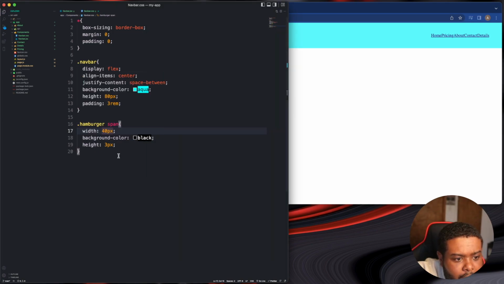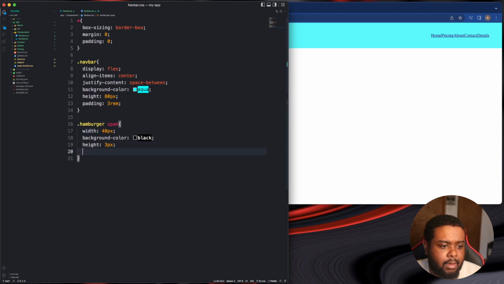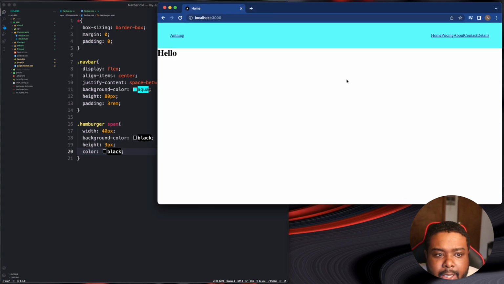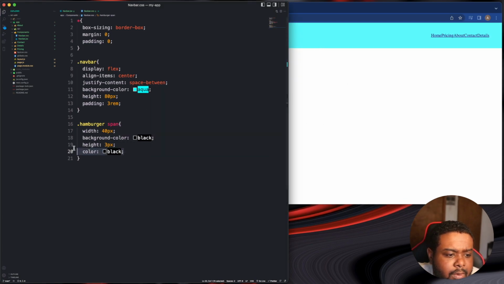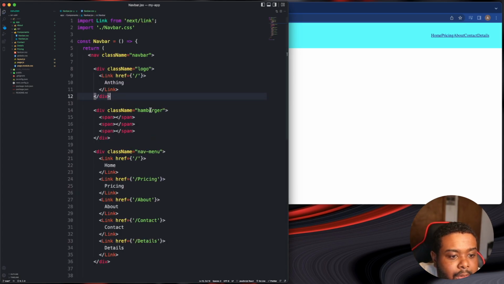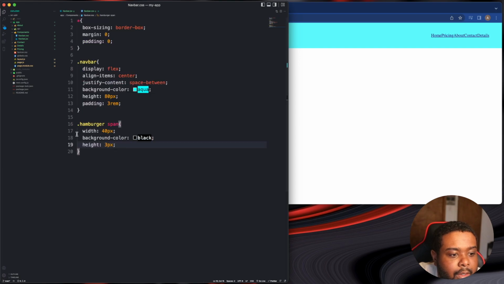Hamburger span. And maybe give it a color. I don't think I need a color if I give it a background color. Let's see what we got here. So hamburger, I want to grab these spans. Yeah, a hamburger span.